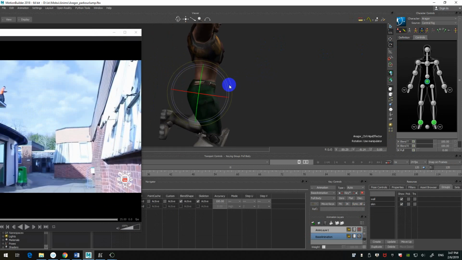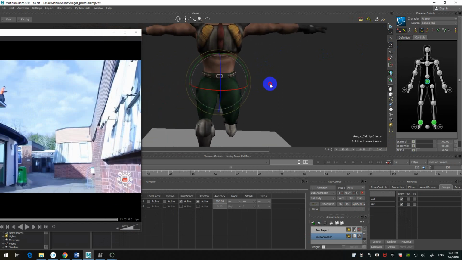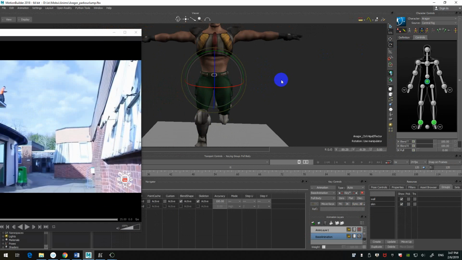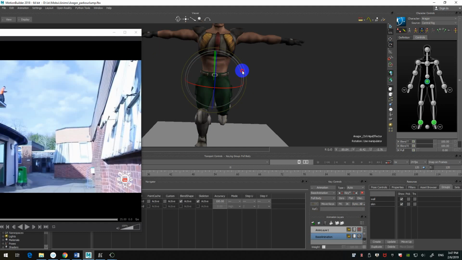Okay, so I just tilted the hips a little bit forward. I want to put more weight on the planted foot, so usually you learn this in animation principles. I'm giving you a sneak peek. So usually the leg that has the weight is the higher one.